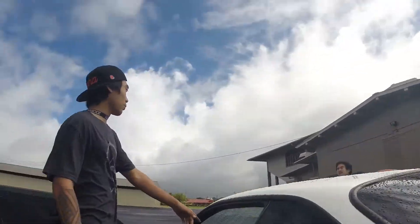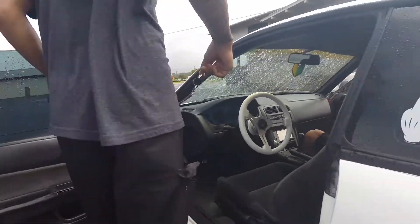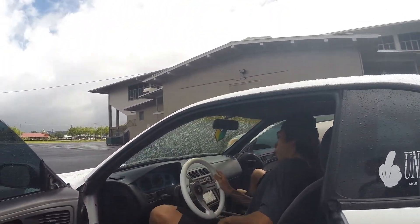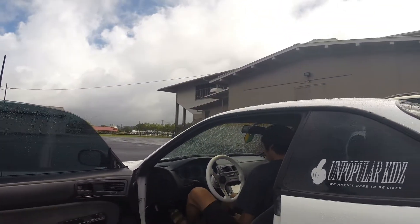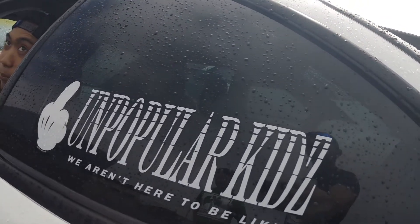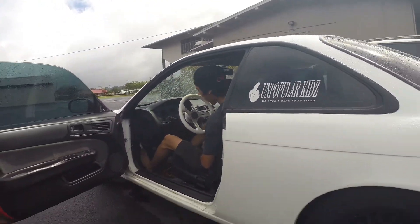Grip Royal is pretty expensive, yeah, but just sit on that seat — it feels sick, like a bucket. Move it back; my legs are super short, it just grabs me. Turn the key on this car. Can you drive with slippers? No, I cannot drive with slippers — I take them off, otherwise I can't stop.